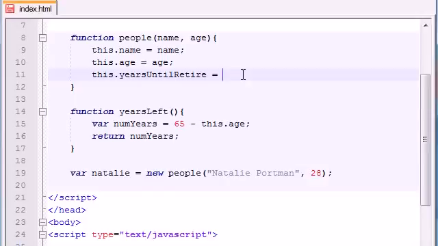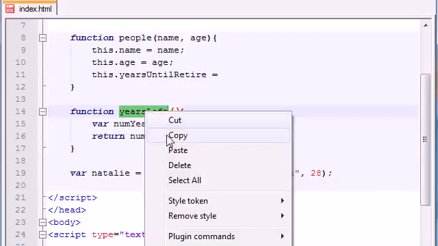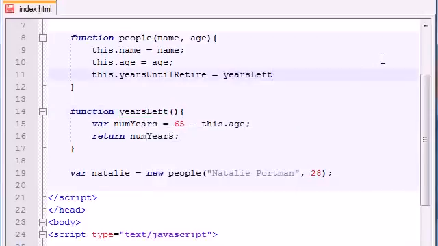What is that calculation going to be based off? It's going to be based off this function right here. So we don't set it equal to a number like 65 or anything like that. We set it equal to the name of this function. So if we go ahead and copy that and paste it, and here's the one thing that can confuse you guys: you don't add parentheses at the end of this. I know it's weird, but they made it this way so your object knows that this method is associated with this object.